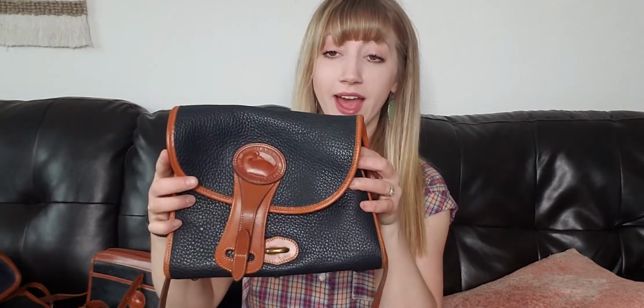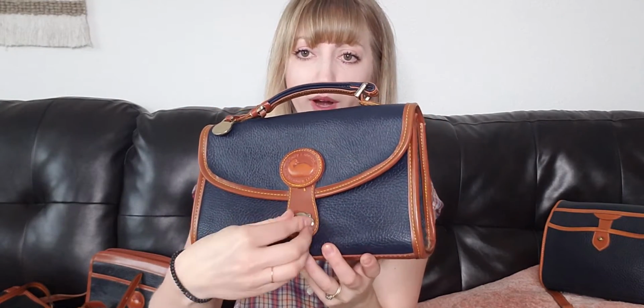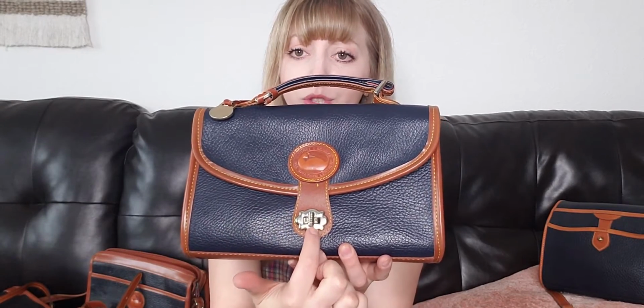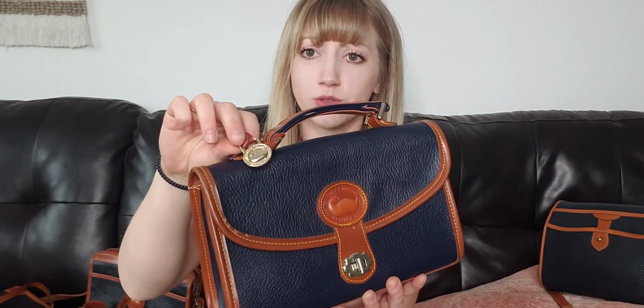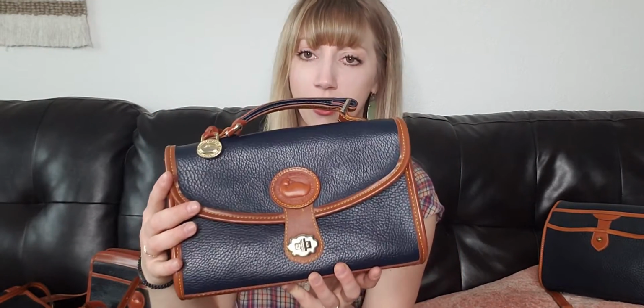Let's go ahead and actually look at a fake and compare them. This one's probably the closest to what they're trying to replicate, I don't even know. But with this bag, the first thing I'm noticing is the hardware. I have never seen a Dooney and Bourke with this type of clasp closure. The shape of it just seems off. It's kind of this silver color, but then the fob here is trying to replicate brass, so they don't match, and that seems odd.